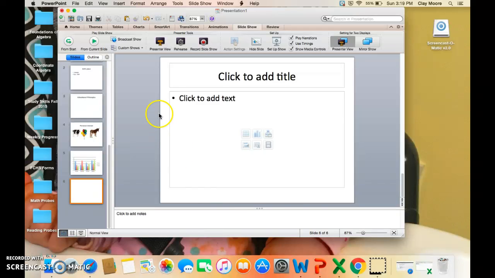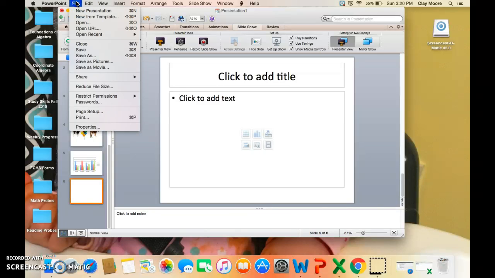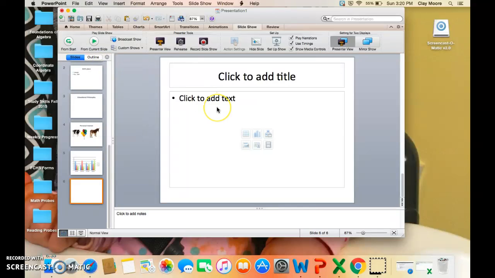Okay. Also, to end this PowerPoint presentation on a good note, I would always encourage you to save your work as you go so you don't lose it. Some versions of PowerPoint save it as you go. I would advise you to save it manually every time, and they can go through File, and you can hit Save As.